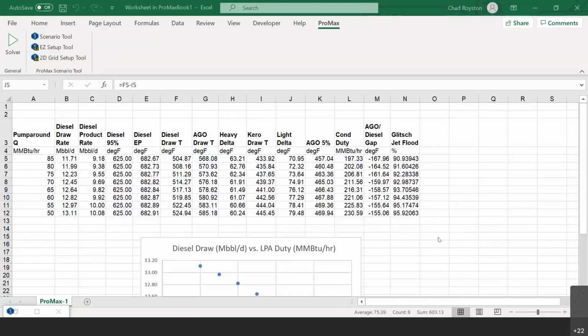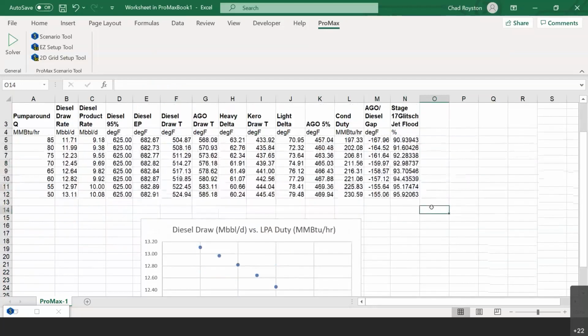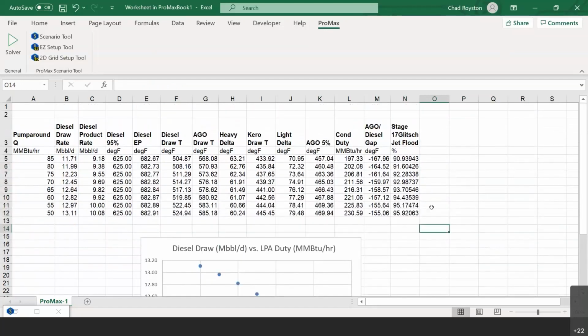What we're seeing, and this was for tray 17, actually stage 17, is indicative of greater vapor traffic on that tray, and that really makes sense, because a lot of these pump arounds were designed to help energy efficiency and to decrease furnace firing on our crude charge by utilizing really high temperature heat integration. There's no waste heat here.